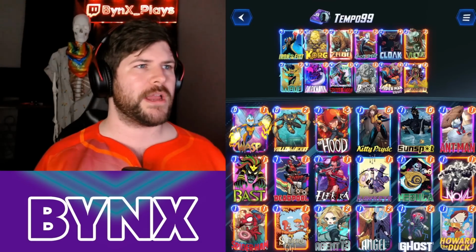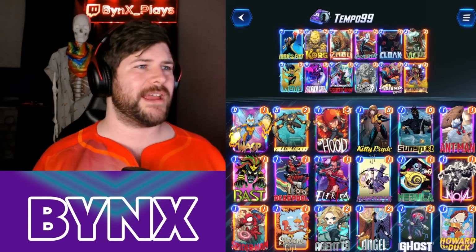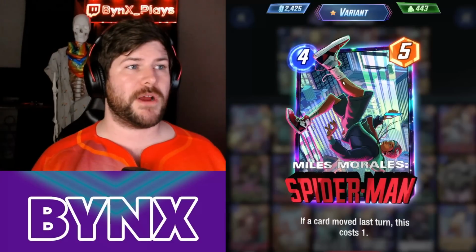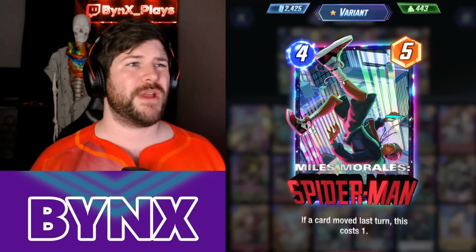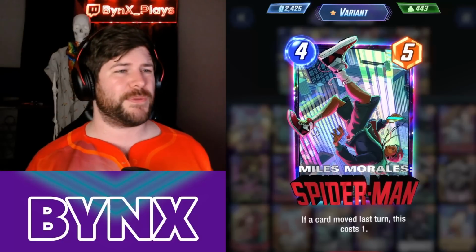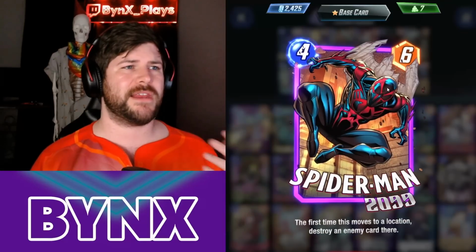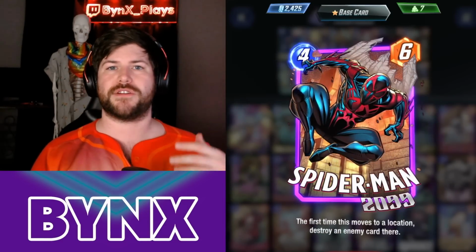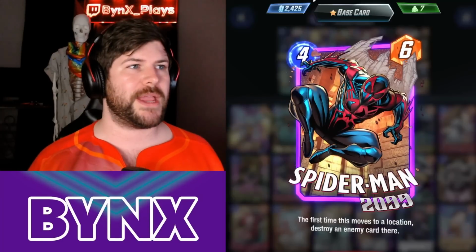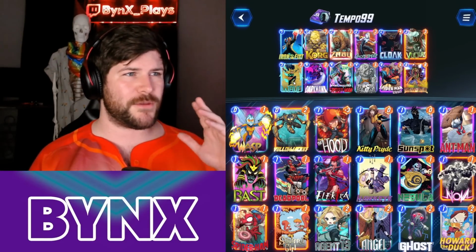So we have Korg and Zabu that's going to discount all of our 4-cost cards, Rock Slide and Darkhawk. We also have Miles Morales, which is a really, really great tempo card. Anytime we get a movement, this is going to go down to a 1/5, which is super good to play any turn of the game to just push forward. And then we also have the incredible Spider-Man 2099 that, if we can target a specific card to destroy or just move it and destroy a random card to weaken a location and take advantage of its premium stats. The final piece of this puzzle is the Wave.